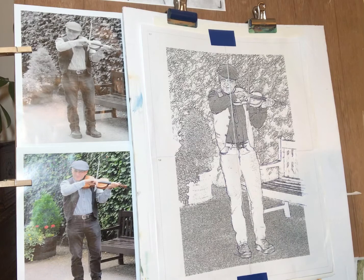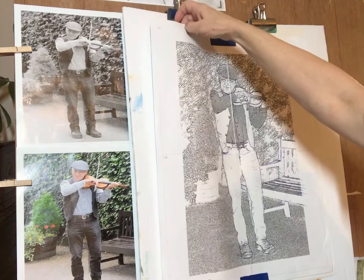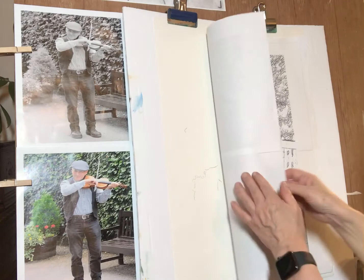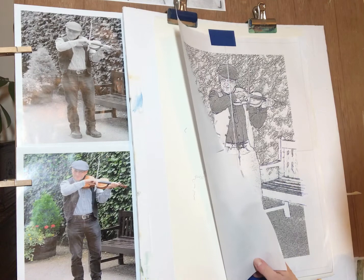We are doing our transfer for the Irish Fiddler. I have printed out the four pieces of the Rapid Resizer PDF — 1.1, 1.2, 1.3, and 1.4 — and taped them together on the back. I have placed the transfer onto the watercolor paper and I'm working rough side up.